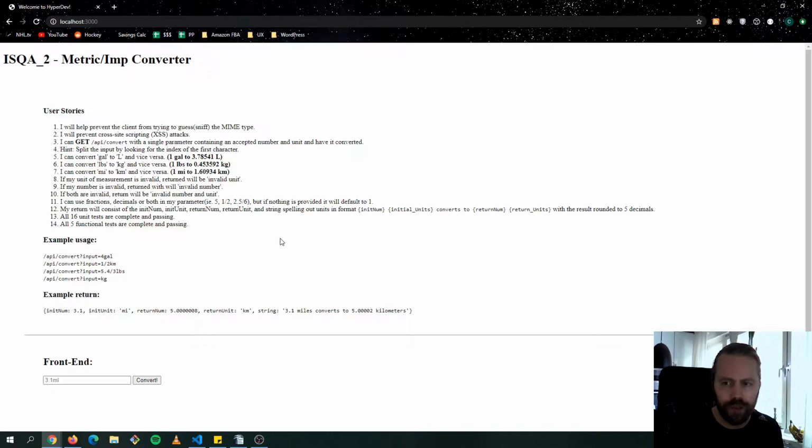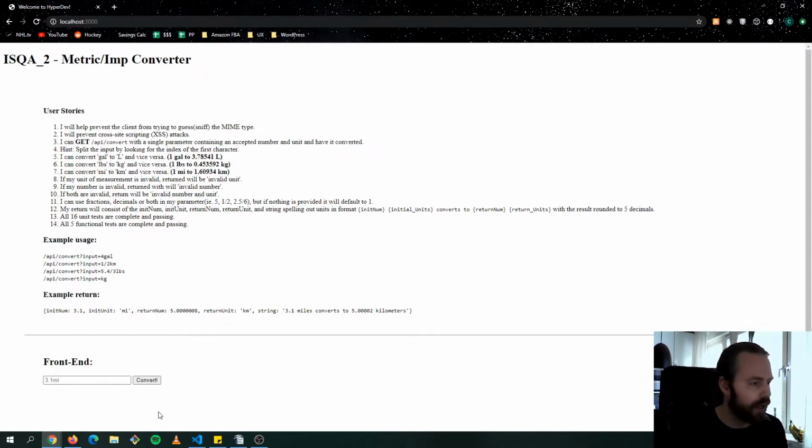So we're going to start with just writing the code itself, the conversion code, the stuff that actually makes our app work. And then after that we're going to write the stuff that checks if our app works or not.